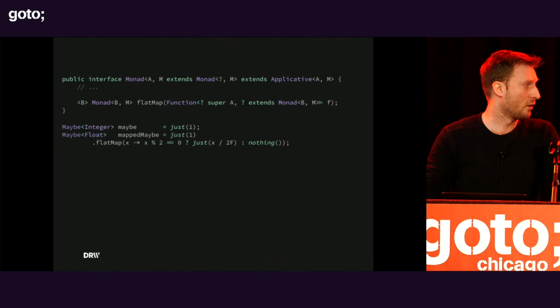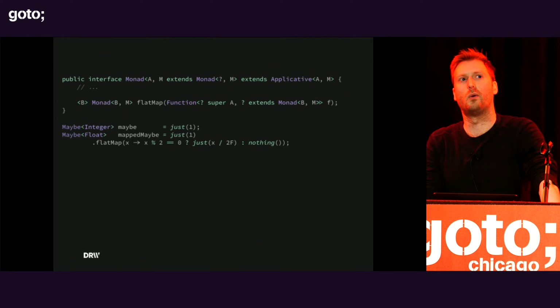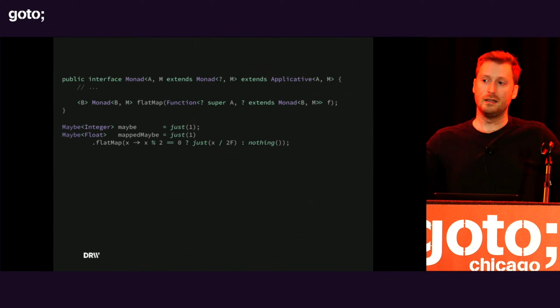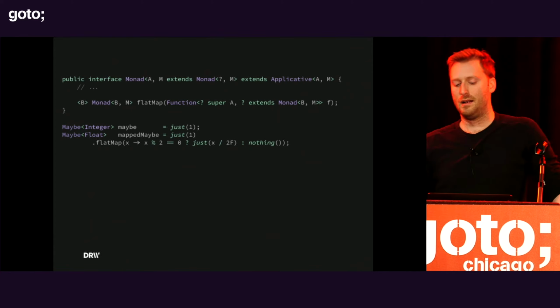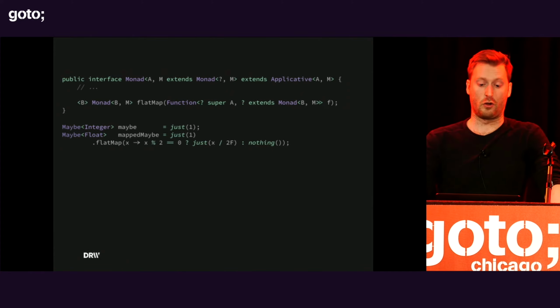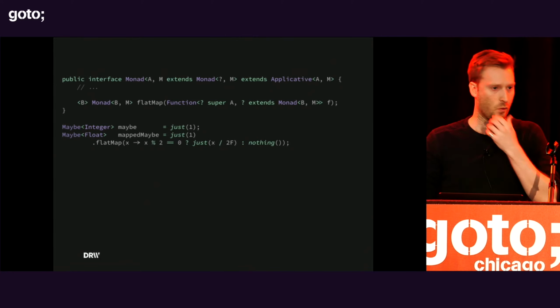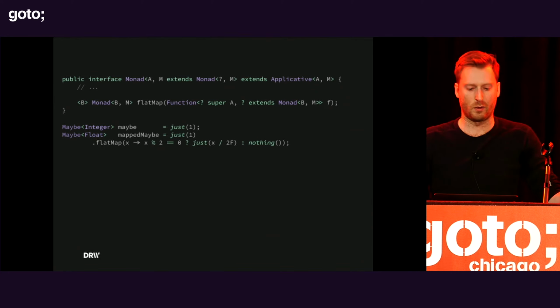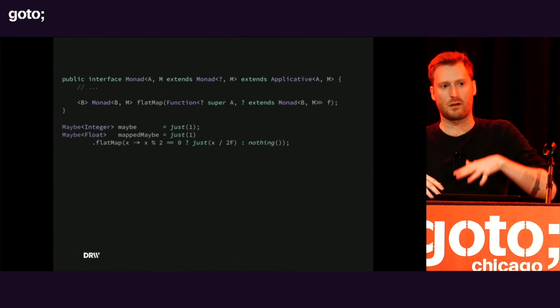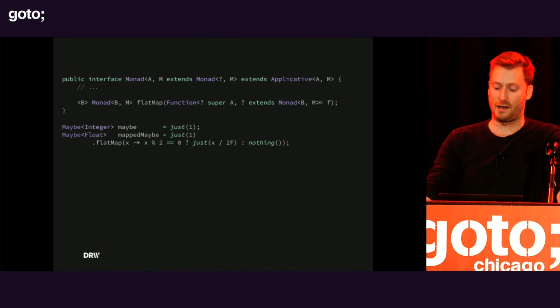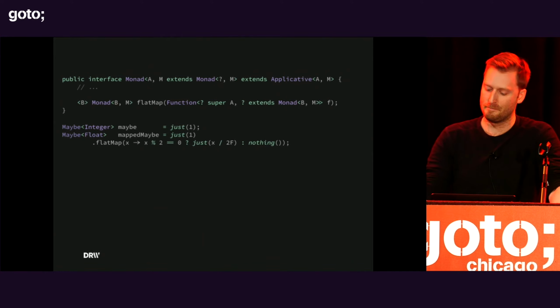I tend to, when I have to come up with a name for something, err on the side of ubiquity. So if something already has a very well-known term that's Googleable, I want these things to be Googleable. If you have a question about how something works, I don't want you to just have to troll through Javadocs all day. It'd be great if you could just go to Stack Overflow and ask, what's a maybe?